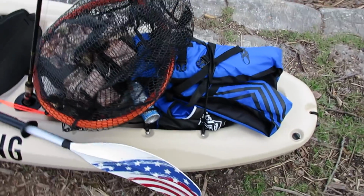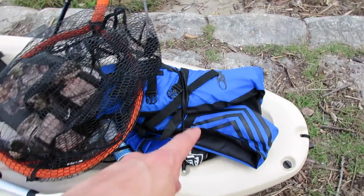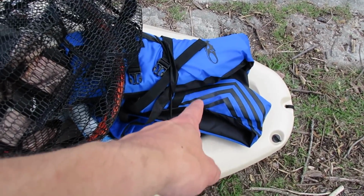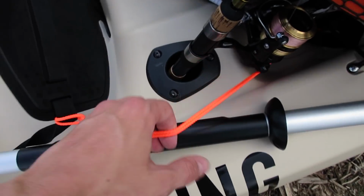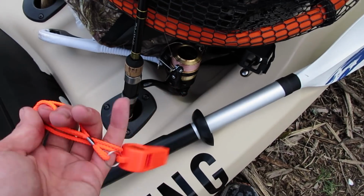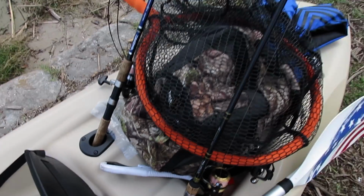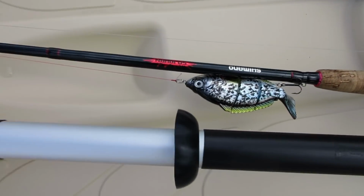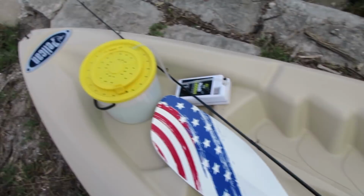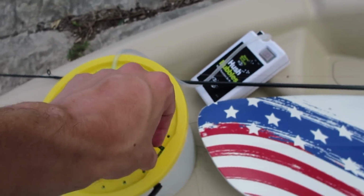This is what we got. It's just a maiden voyage, so I don't really know what I'm doing here, but I got my bag down here with stuff in it: sunblock, things of that nature, drinks. Life vest. Floating net that I got from Academy, 20 bucks, great deal. We got our noisemaker. You're supposed to have a noisemaker on the boat, so we got our whistle there. We got the two rods we were using yesterday, Pink Lion on them. Got my lock box there, my dry box there. Same thing that I was throwing yesterday. I've also got some live shiners there, so hopefully that'll give us some good stuff.